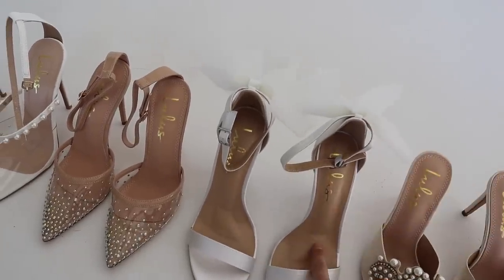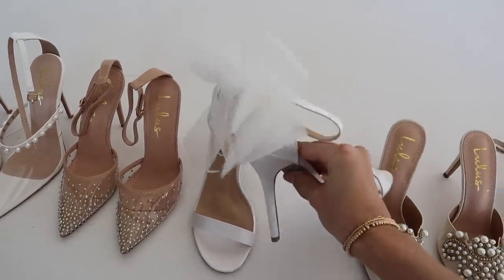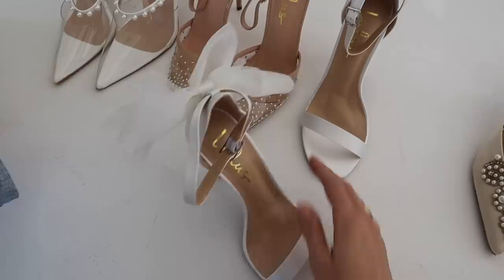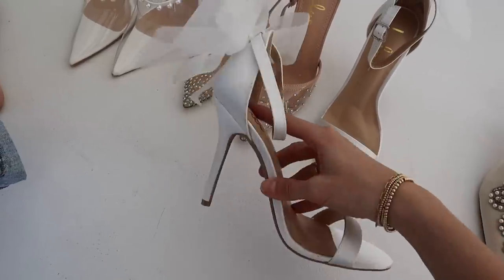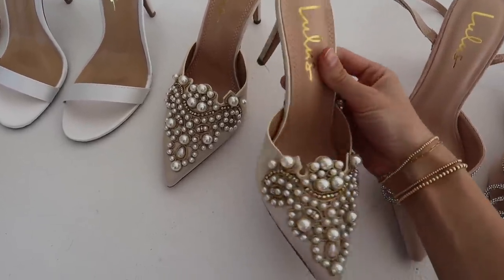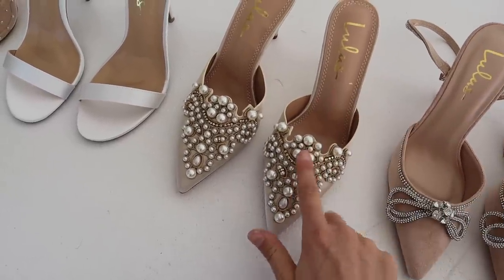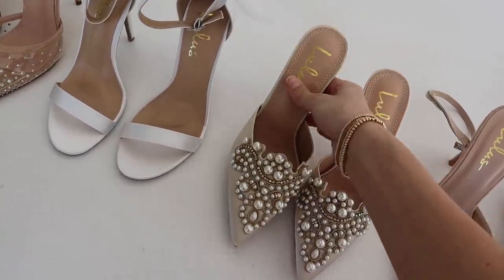You guys are going to freak about these. In a recent vlog I showed the Jimmy Choo shoes that I got for my wedding, but I found the best dupe because I know that pair is super pricey. These are much more affordable and look at this bow on them. They're not pointed toe so they show your little toes, which is cute. I thought these were a must — this pair to me just screams elegant old Hollywood, really romantic. I love these. I might wear these for my bridal shower in April. I'm obsessed — it's like a champagne color and I love the pearls. My wedding dress has some pearls on it so I'm always really drawn to pearls. Just a mule style and super comfy.